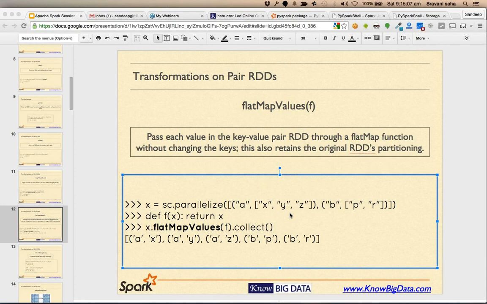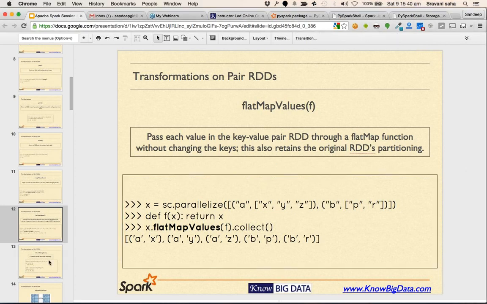If we group this data by the key, X, Y, Z will come together. Similarly, P and R will come together, right? So flat map values is more like the opposite of that. And of course, it all depends on our function. What does it return? Sounds good to you?